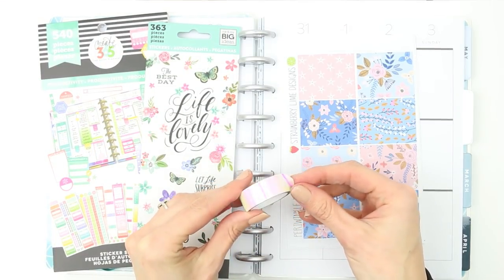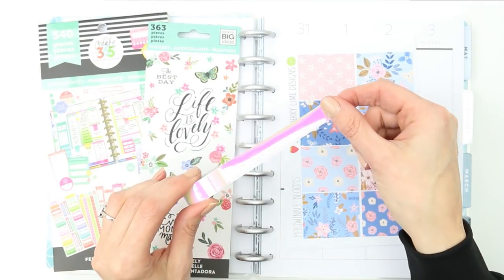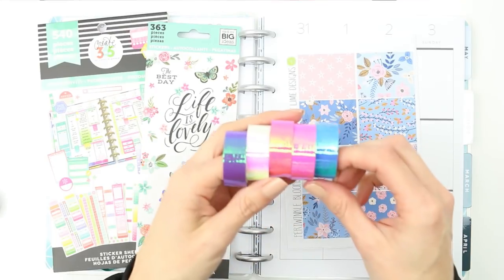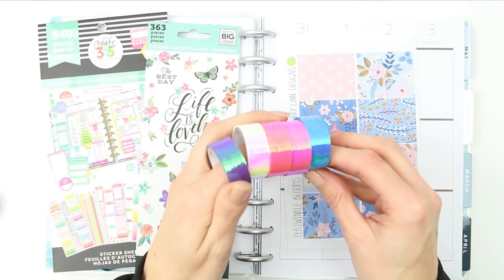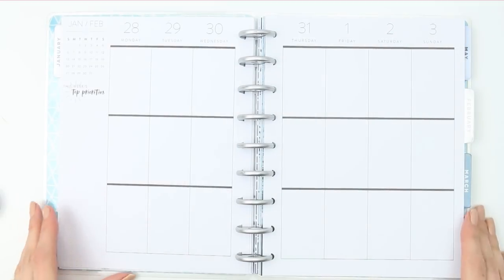So I'm using that kit today. I'm pulling in the Mambi sticker books — I've got the Life is Lovely, which is floral, and the Productivity one. Then this washi is insanely pretty. I got it from — I think it's called The Works, I'll link their website below. It came in lots of different colors and it's so glossy, it's literally like sticking a unicorn mirror down in your planner. It's this kind of white pinkish color but I thought it went with the kit really nicely.